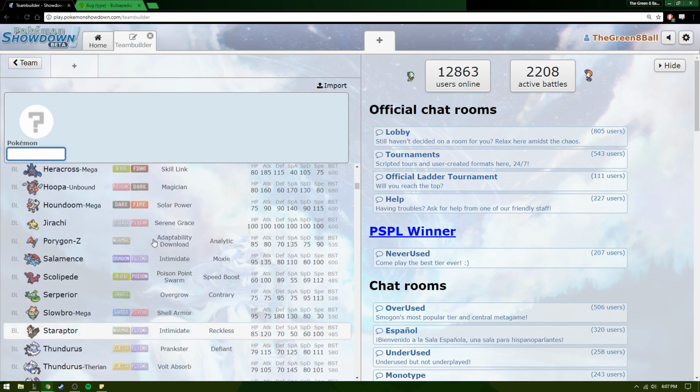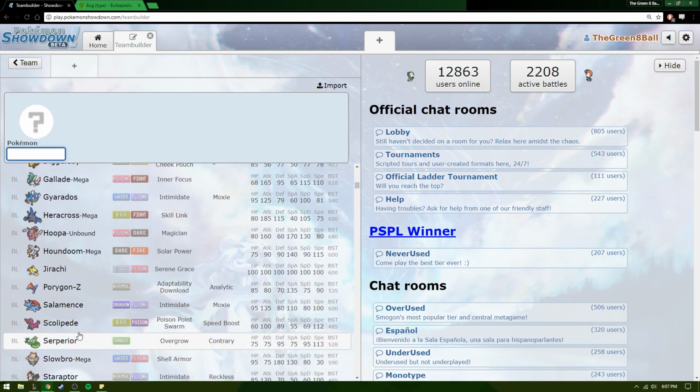And then lastly, I thought there was... Oh, here, Scolipede, as I mentioned before. Stat total is not that impressive. 112 speed and 100 attack would be like a normal sweeper. Where it gets its boost is Speed Boost. Speed Boost makes this thing really good. Other than that, it's unimpressive. So that's basically Bug in OU.